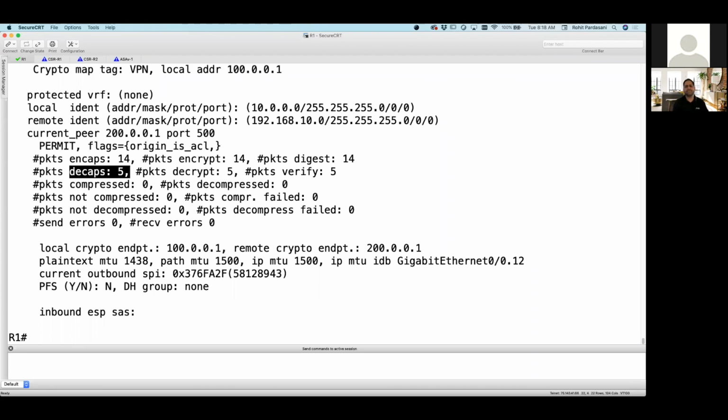I see an interesting question, which is, are the troubleshooting steps the same from ASA VPN towards other vendors like Palo Alto? On the ASA side, it is the same. But obviously on the other side, the Palo Alto side or FortiGate or Juniper, it's going to be different. In the Palo Alto, you can use the GUI to troubleshoot, but you could use the CLI also. But on the ASA side, it's going to be the same.